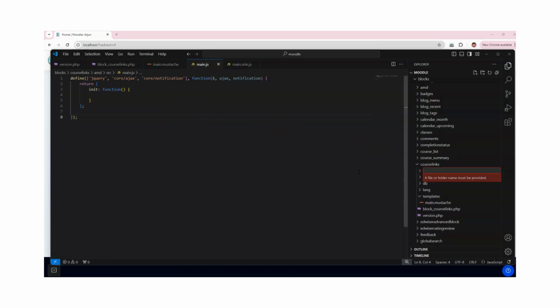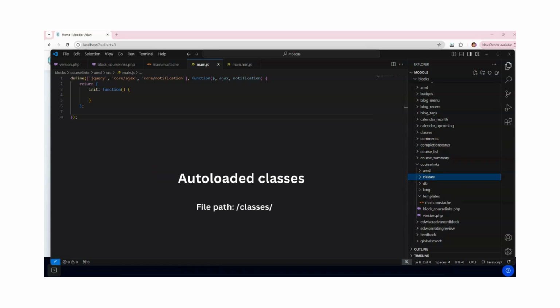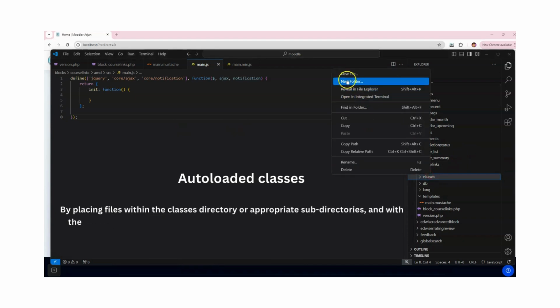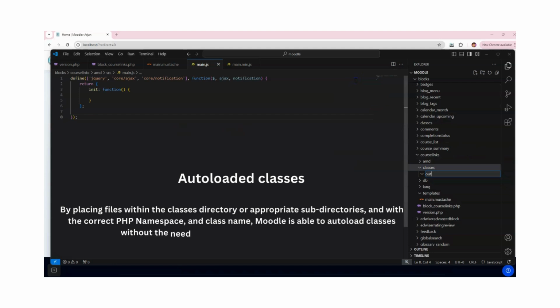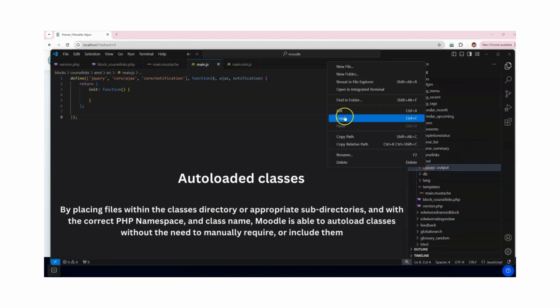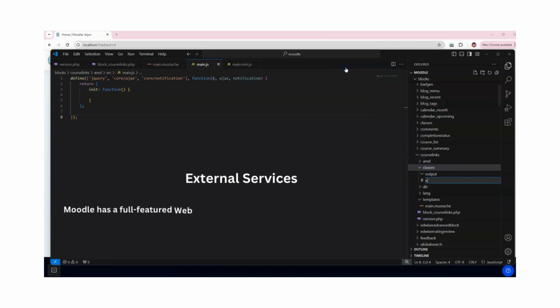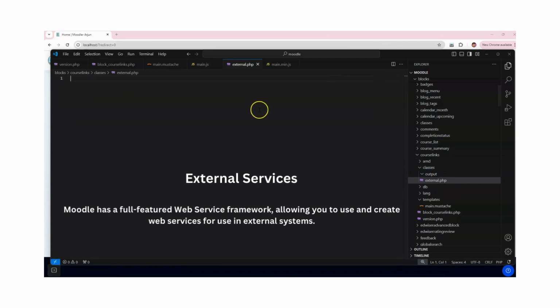Before I write any logic over here, I am going to create a couple more files. Going to create another folder called classes. Inside classes, I am going to create one more folder called output, and I'm going to create an external.php file over here, which will be holding the API definitions which we are going to use.